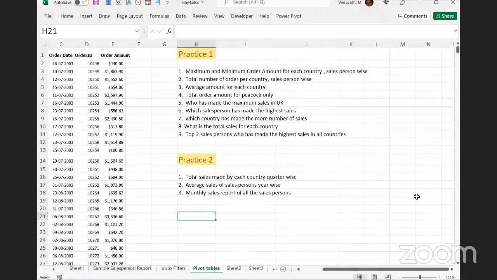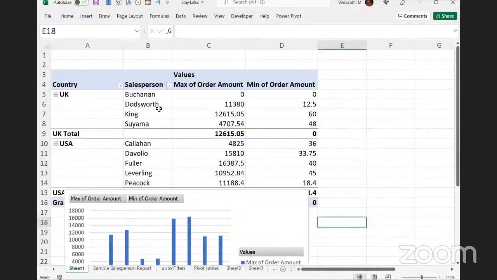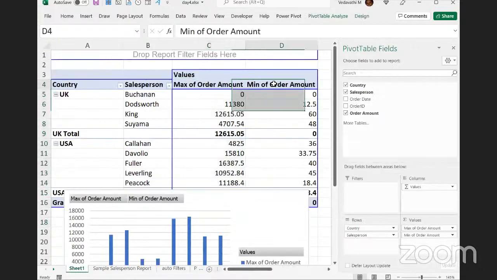Okay, how many of you finished? Filter option will not be available for value fields, Srinath. Filters will be available here. For values, you don't have filters.